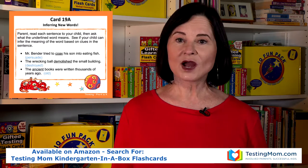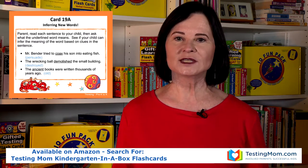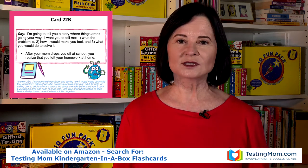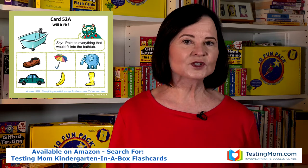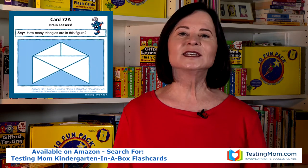The thinking and problem solving cards in the set cover both visual and verbal thinking challenges. We have cards with questions that make kids think, inference challenges, problems to solve, sequencing, patterning, classifying activities, logical inference questions, verbal reasoning and argument exercises. There's creative thinking and even mazes and brain teasers. Kids really enjoy these cards as they make them think in new and different ways.